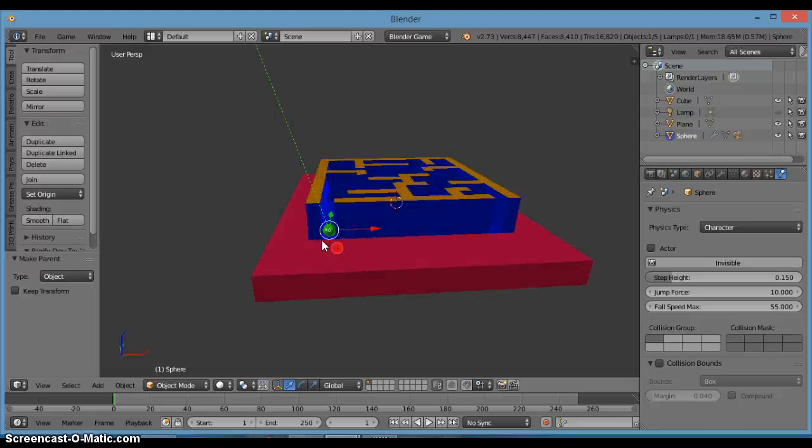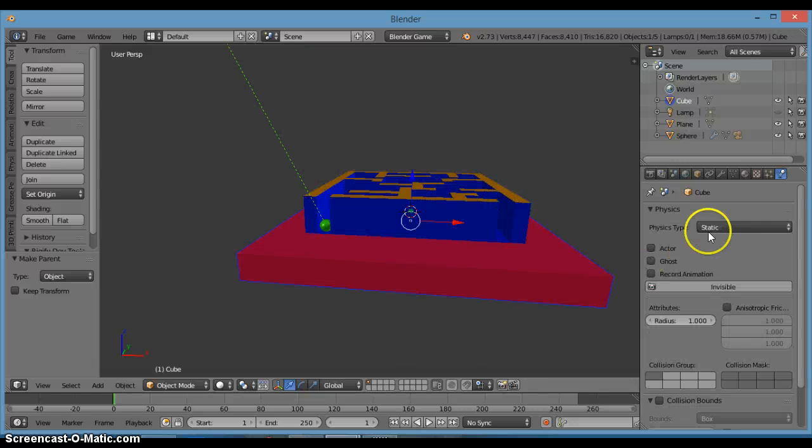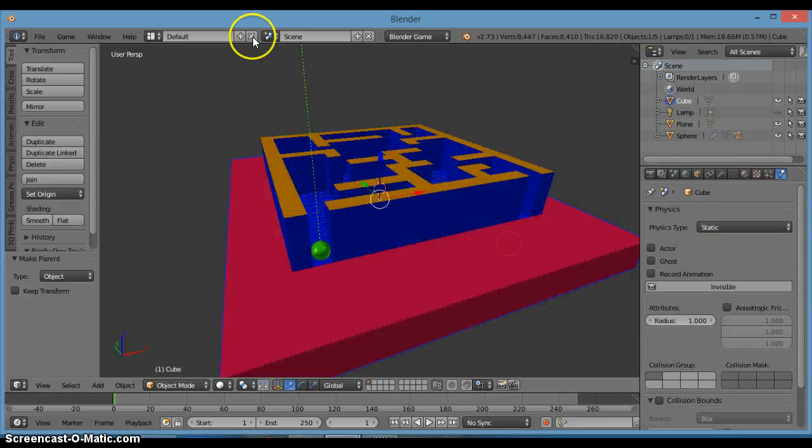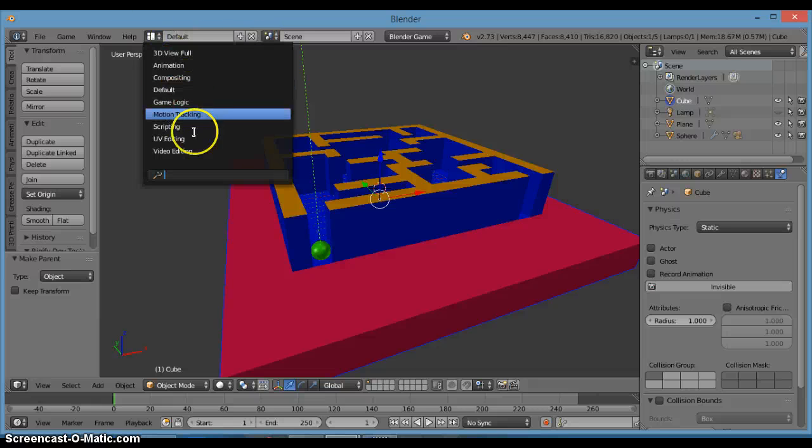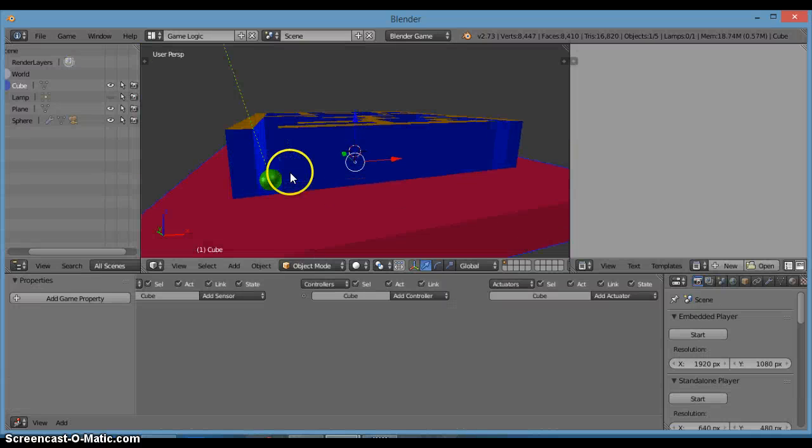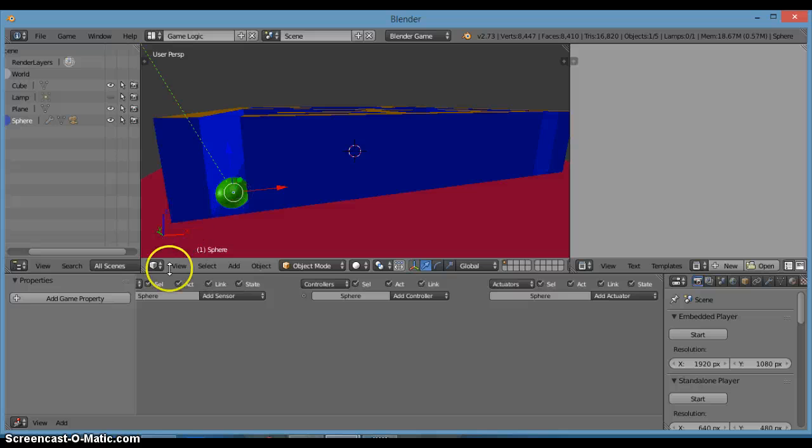Then I click on my, okay, those are fine. Okay, now let's go back to our, what is it called? Yeah, game logic. And now let's select our sphere.